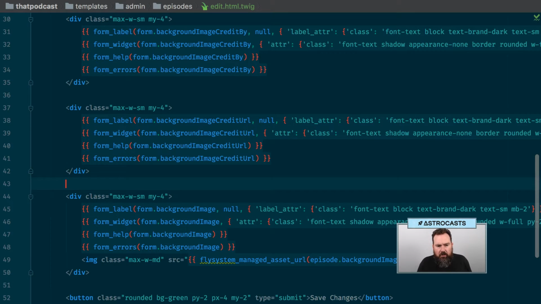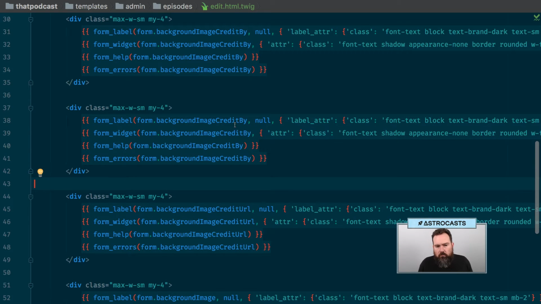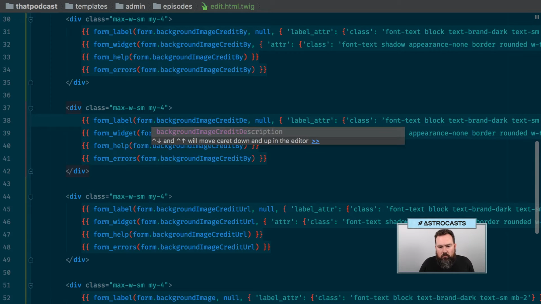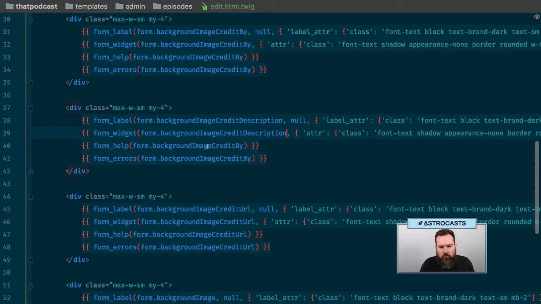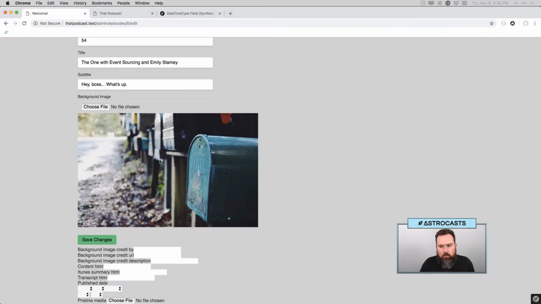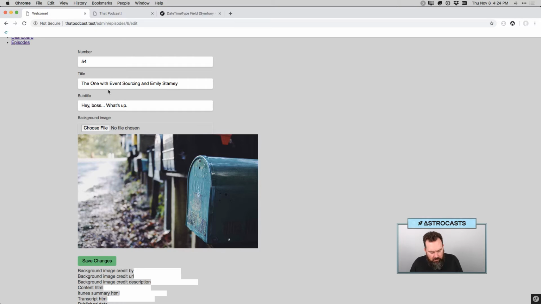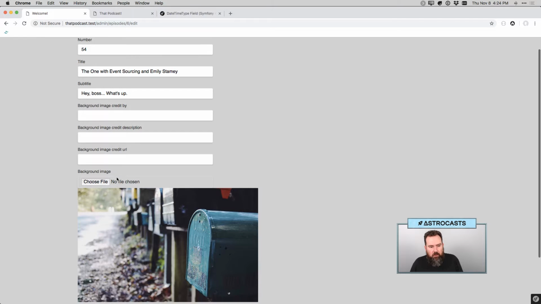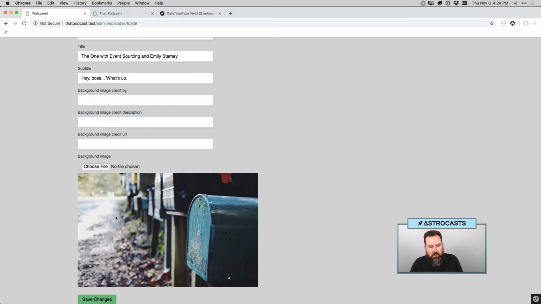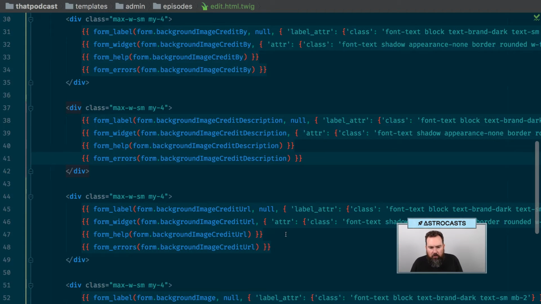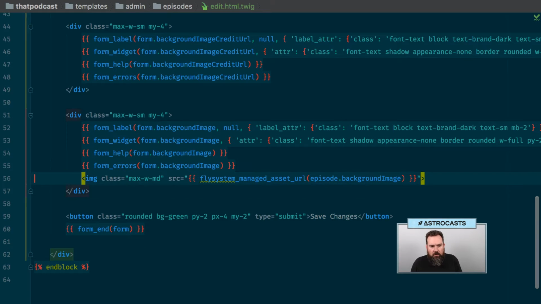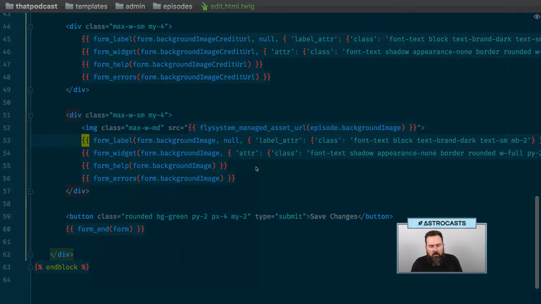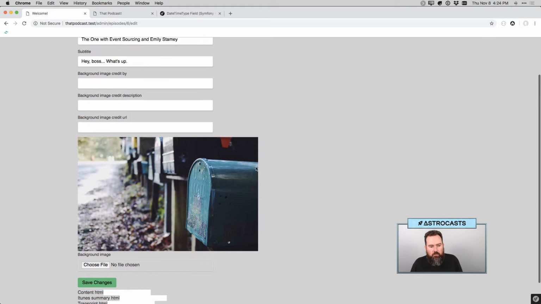I think that we have the description here. All right, so when I re-render this now, what's going to happen is these pre-built fields down here should show up stylized up here. All right, so background image created by. Okay, cool. And then the actual background image here. I think I might want to move the background image above. There.